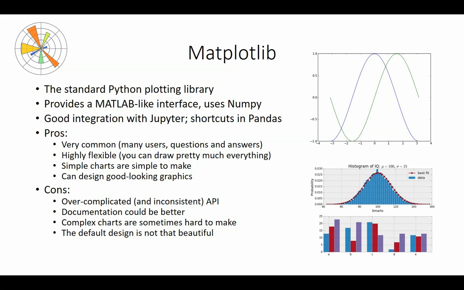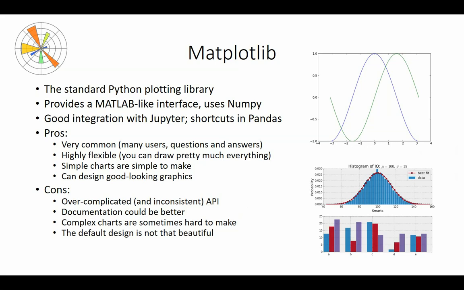Like we said, it's standard. It provides a MATLAB-like interface. Like we saw with NumPy, for example, it's very much inspired by MATLAB, so if some of you are familiar with plotting in MATLAB, I think Matplotlib will be familiar to you. And it's part of the entire ecosystem of Python.